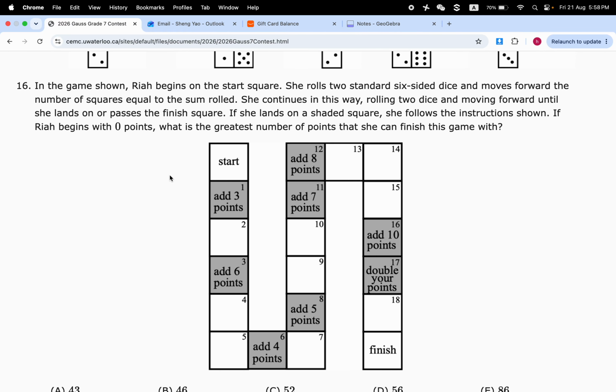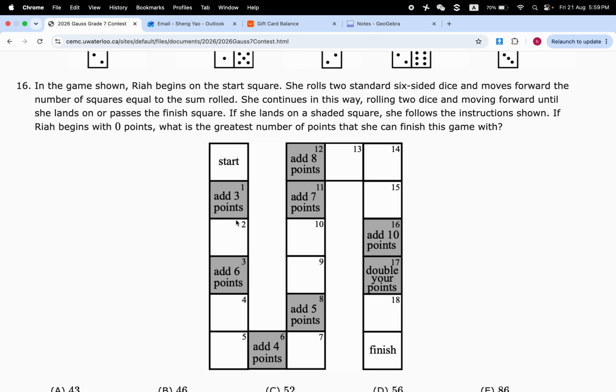A game is shown. Ria begins on a start square. This is the start square, and she rolls 2 six-sided dice and moves forward the number of squares equal to the sum rolled.